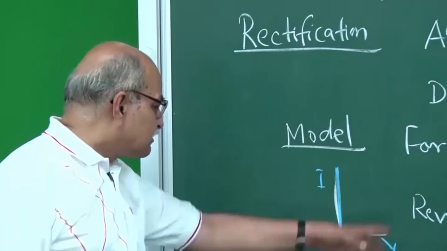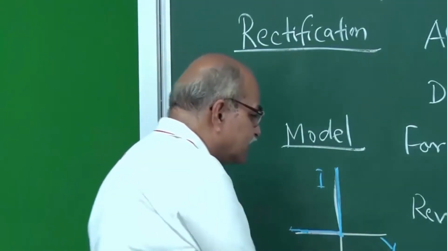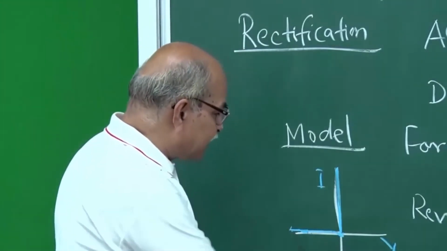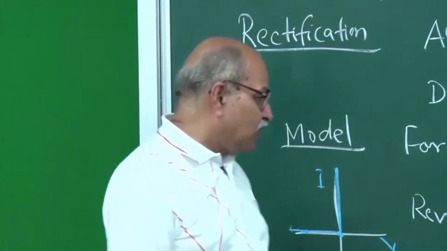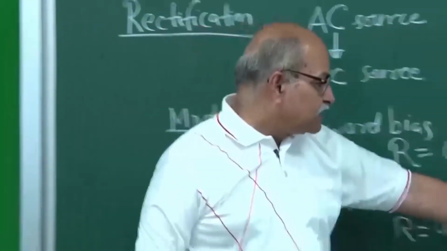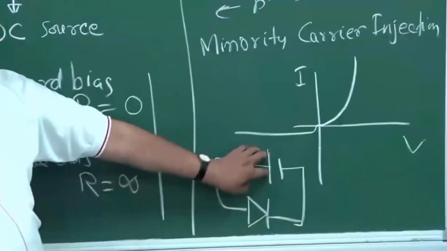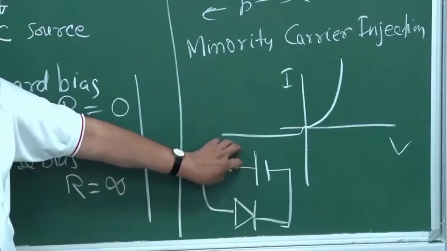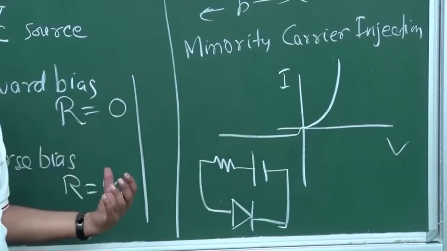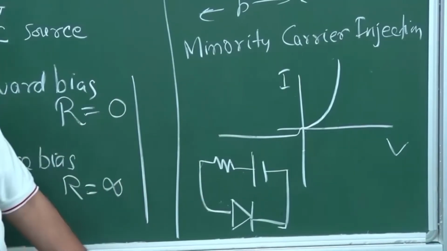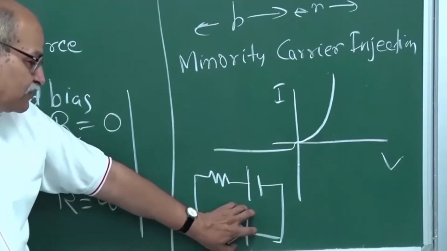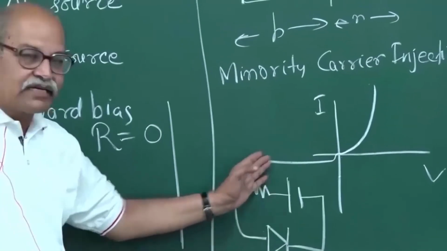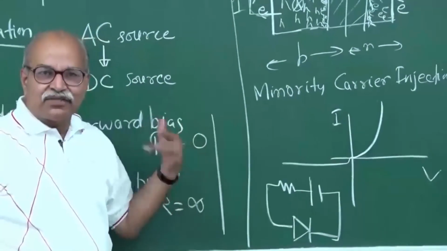Now, why this peculiar, drastic approximation? Is it anywhere close to reality? Yes, it is, because for forward bias, your circuit has some resistance. If the diode resistance is small compared to that circuit resistance, this approximation is not bad. And similarly in reverse bias, if the resistance offered by the diode is very large compared to the outside circuit resistance, it is not that bad.